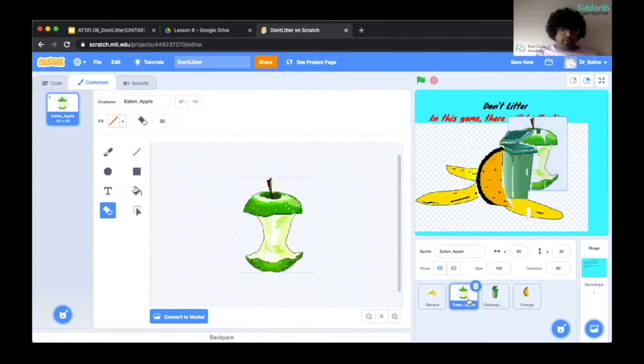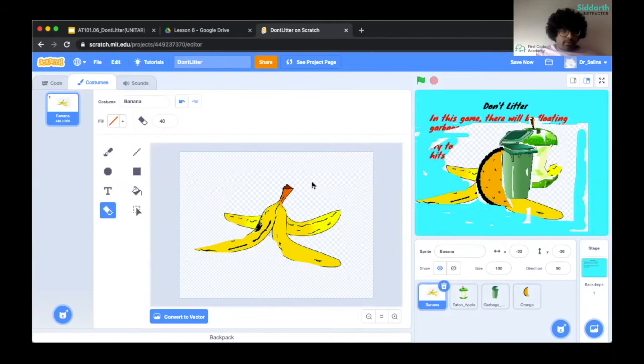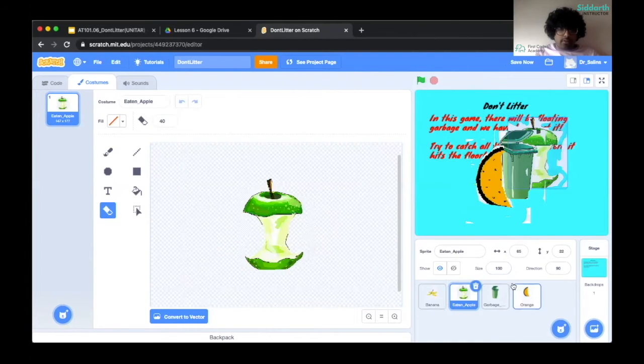Then we can click on the apple. Then we can click on this. What we want to do is change the size. I can change these to 30. This also can be changed to 30.